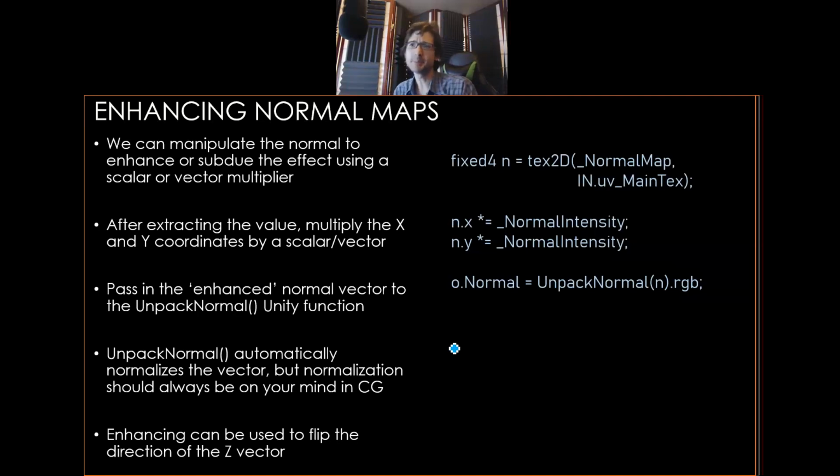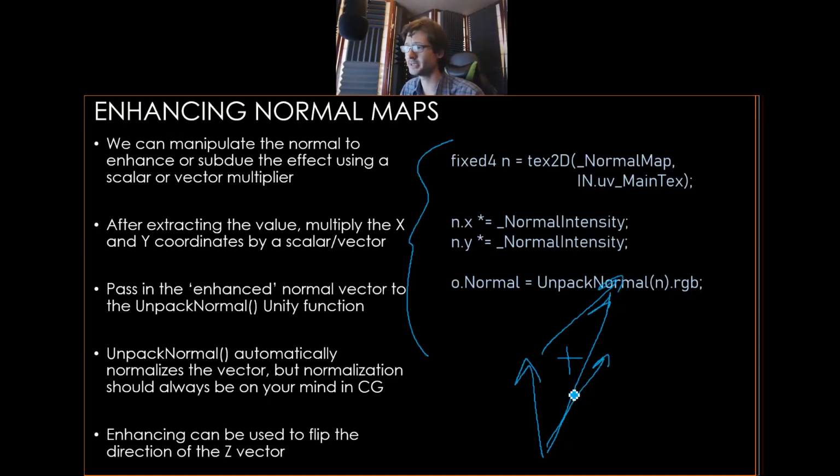Okay, so we can manipulate the normal to enhance or subdue the effect as well. The normal map that's incoming is just data. It's just a vector. You can perturb a vector however you want to. Add another vector to a vector, and you do vector addition, and now you've got a vector going from here to here, and it's slightly off on the angle. Or if you take into consideration the slight perturbation, whatever you want to call it, however much it's moved over in the X and the Y, that's why the normal map isn't blue everywhere.